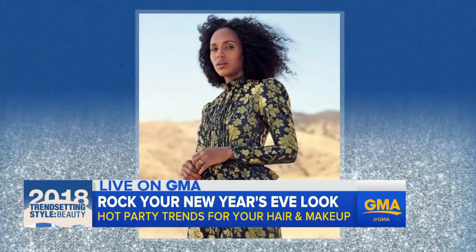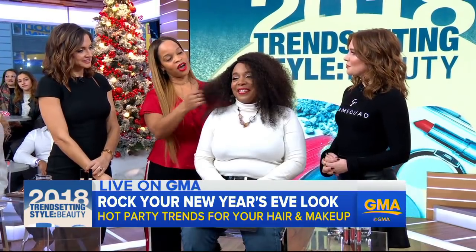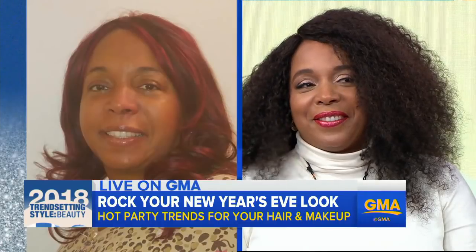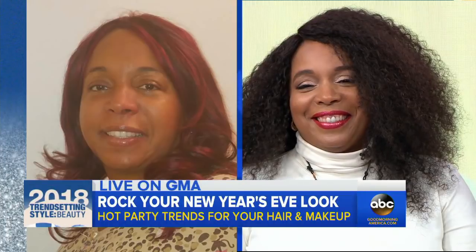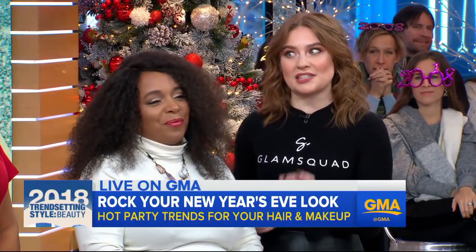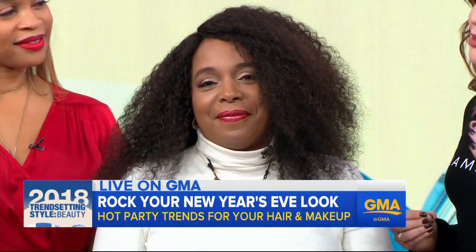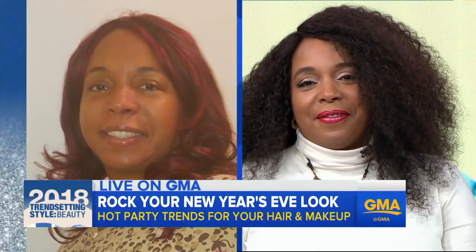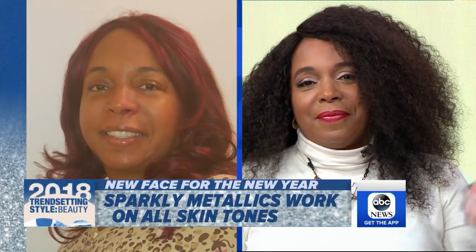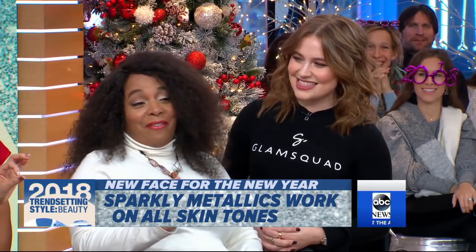It's fun, it's modern, and I love it because it definitely changed her look. I just added some volume to her hair by adding in the TSD hair extensions and put some conditioner in her hair and pulled it out. For makeup, I love the lip. So this is one of the most requested looks at Glam Squad — a red lip — but we wanted to make it more modern, so we used Urban Decay's Vice Liquid Lipstick, which gives it that metallic finish that can last all night, even to that New Year's kiss. And Erica, what do you think? Are you seeing love in 2018? Yes — fabulous, baby.